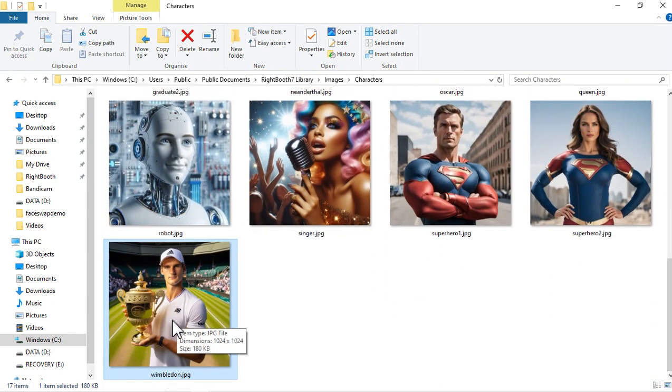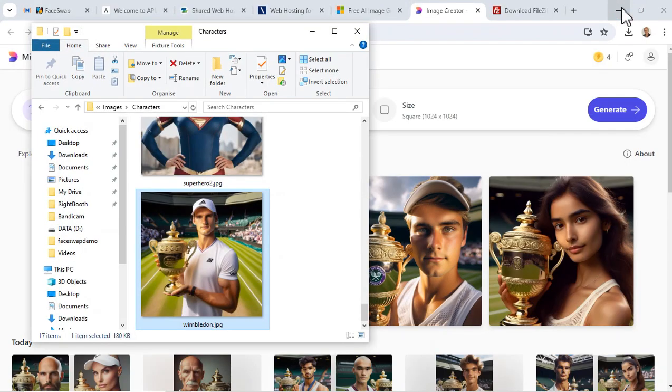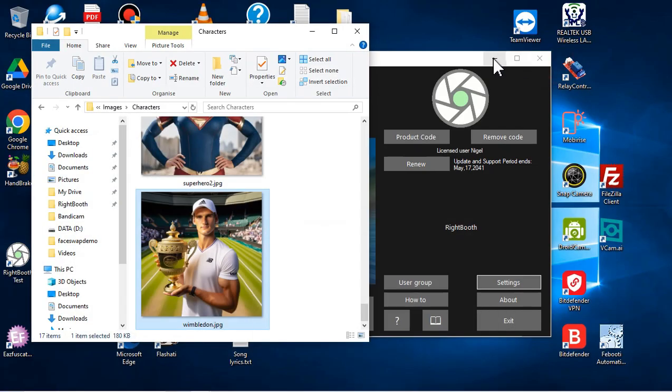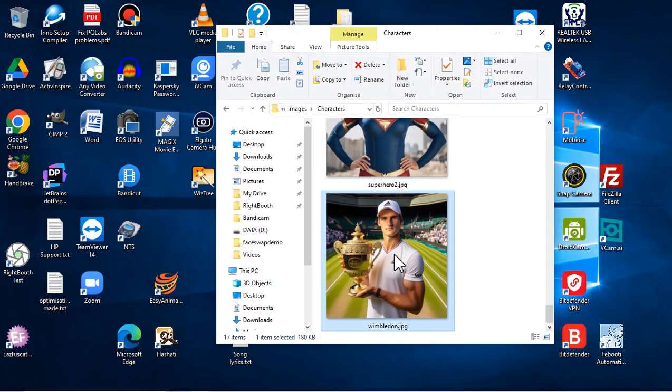This one is 1024 by 1024, so I'm going to reduce that down to 720 by 720 so that it matches all the others. I'm going to do that in the GIMP, so let's just quickly drop this into the GIMP.